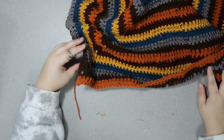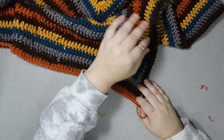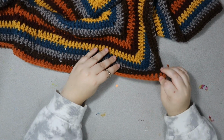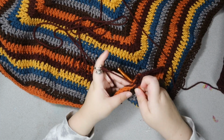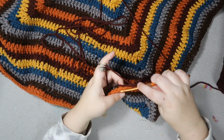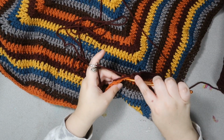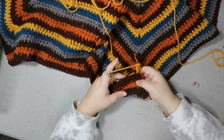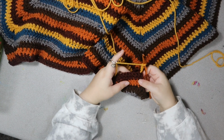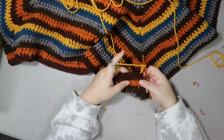I've just finished one extra row, so I'm gonna turn my work and add another row, cut off the yarn because I'm making stripes of one row, but obviously if you're not making stripes, you could just keep going. I am now going into my third additional row, but it's my 22nd row in total, so everyone should be on the 22nd row right now.